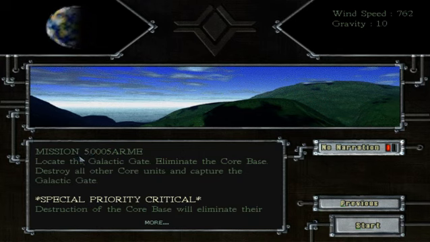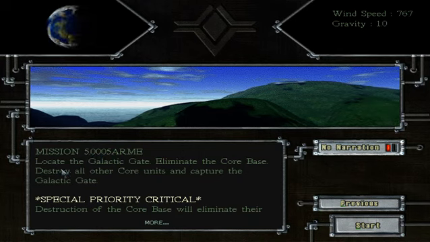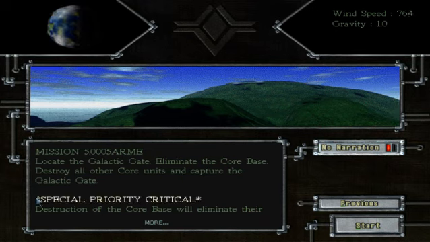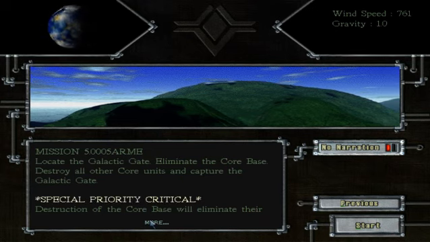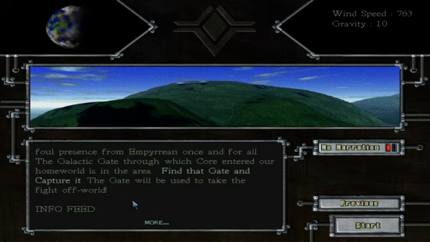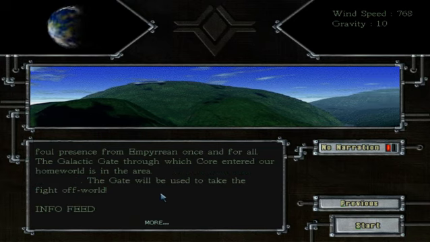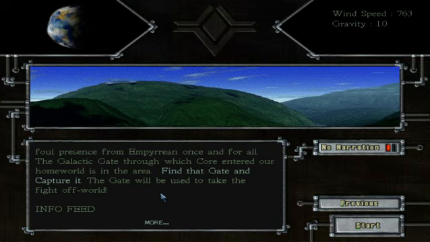Okay, Mission 5.0005. ARM, locate the Galactic Gate, eliminate the Core base, destroy all other Core units, and capture the Galactic Gate. Special priority critical. Destruction of the Core base will eliminate their foul presence from Empyrrean once and for all. The Galactic Gate through which Core entered our home world is in the area. Find that gate and capture it. The gate will be used to take the fight off-world.